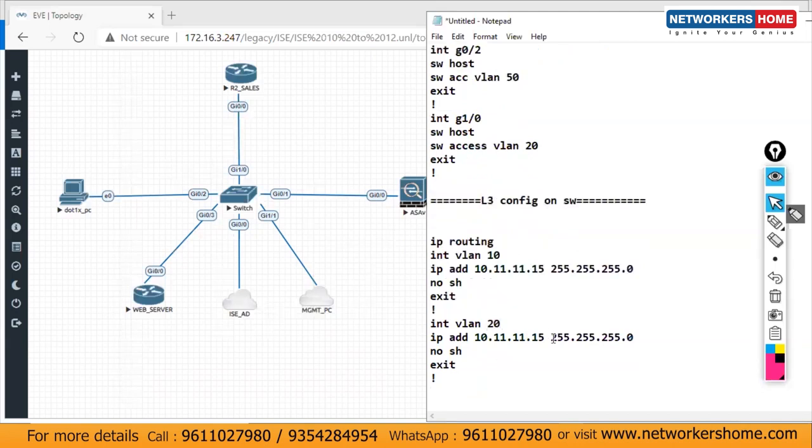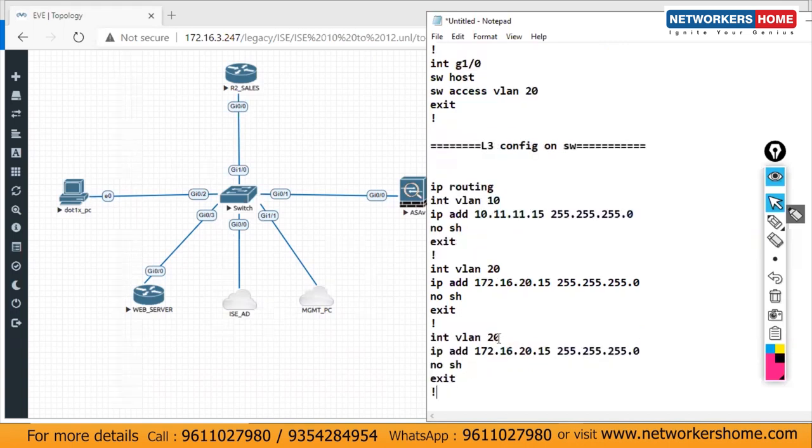Interface VLAN 20. What's the IP address? 172.16.20.15 for VLAN 20. VLAN 50, 10.50.50.15.